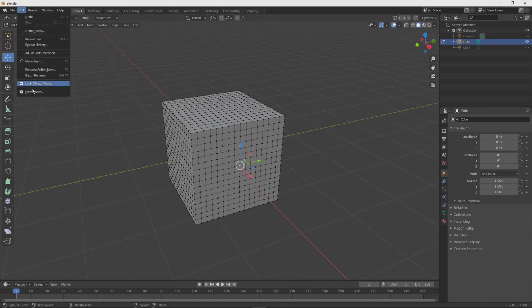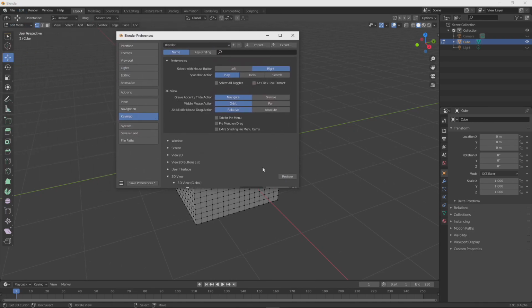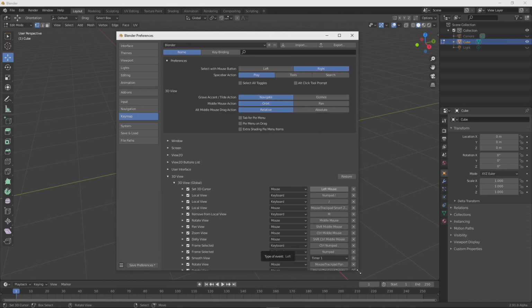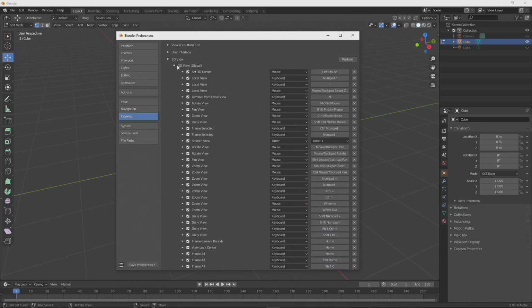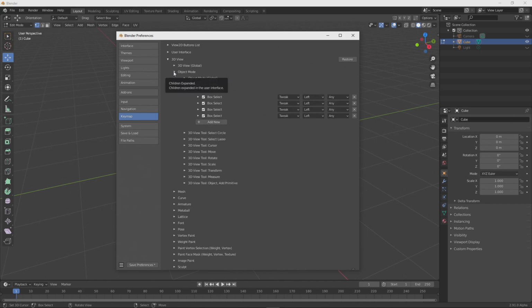Next, let's fix the box selection. Again, under key map, let's open this up again. This time, we want to go out of the global settings and into the object mode settings. And in here, we've got the 3D view tool select box, and I'm just going to deselect all of them. And then I might even save preferences.